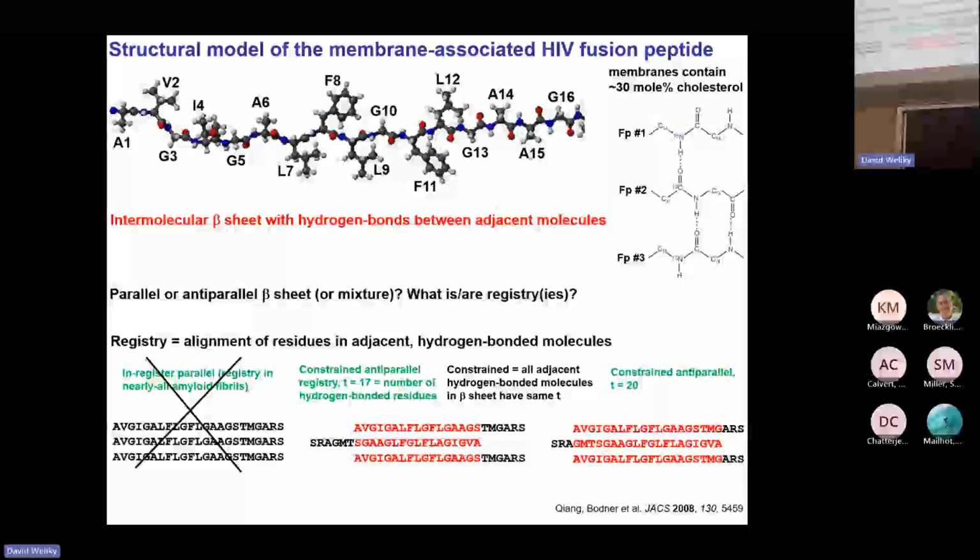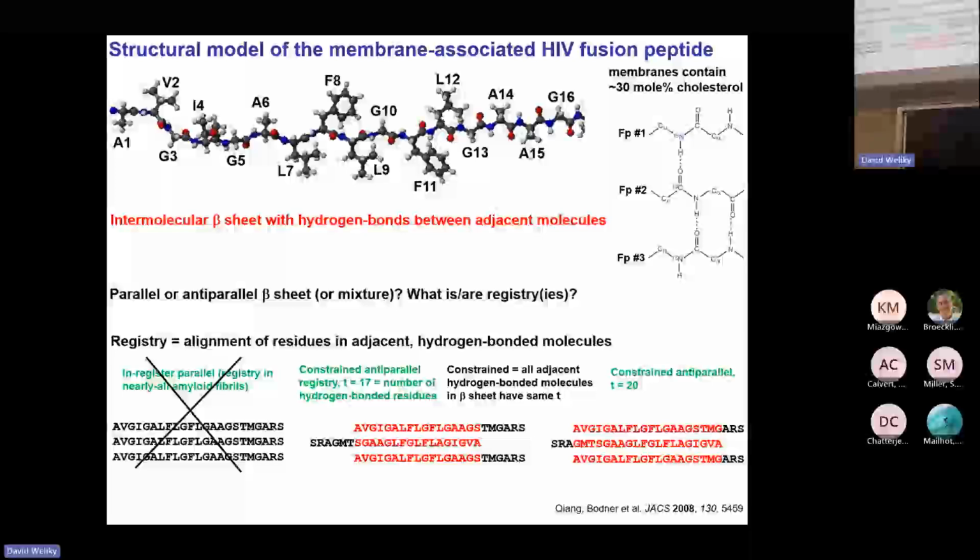So when you have any beta sheets, so you have multiple strands, the next structural question is how do the strands that are hydrogen bonded to one another, neighboring, how do they line up? That in general is called the registry. So two general classifications are parallel, where the strands line up in the same direction, or the different molecules line up in the same direction. You could also have anti-parallel, as I'm drawing here.